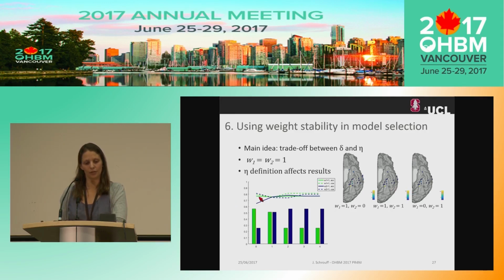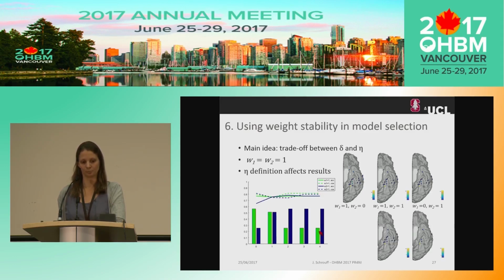But you see that when you fix one parameter to one and you vary the other, so I fix the contribution of generalization accuracy to 1, and I vary the contribution of stability from 0 to 4, we see that it influences the model accuracy, it influences the weight stability, and it mostly influences the sparsity in the map. So overall, how your map is going to look.